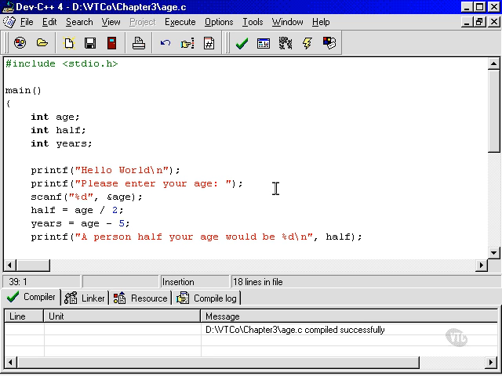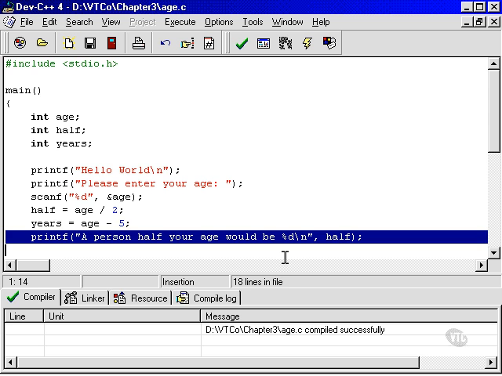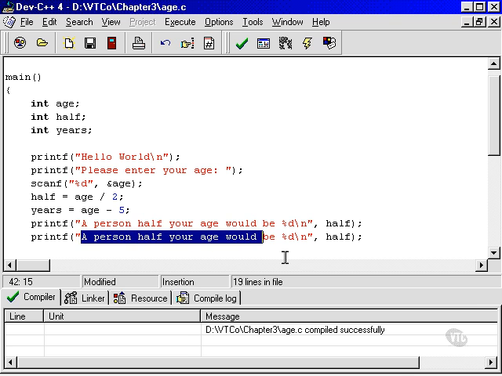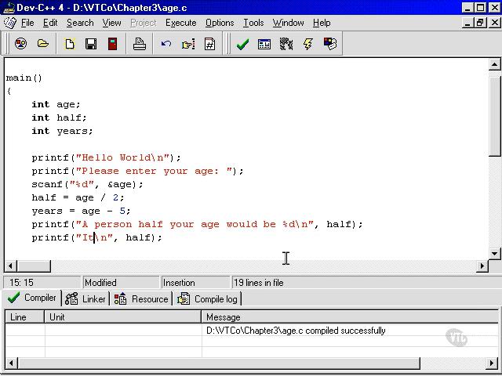Obviously, before we can compile and run this, we need to change the output such that we have a printf statement to show what years is. So I'll just duplicate this one. Let's change this. It has been %d years since you were 5.